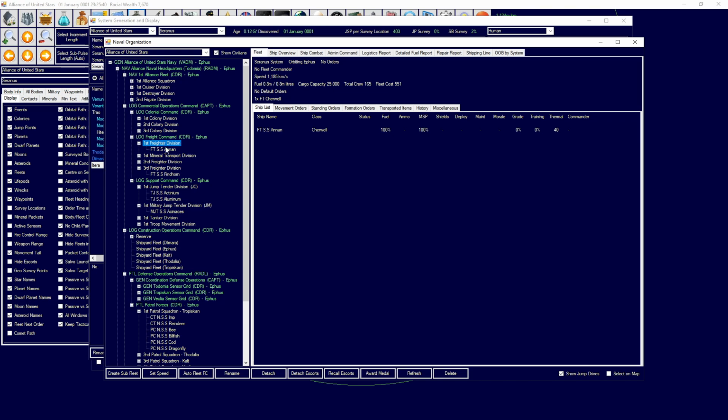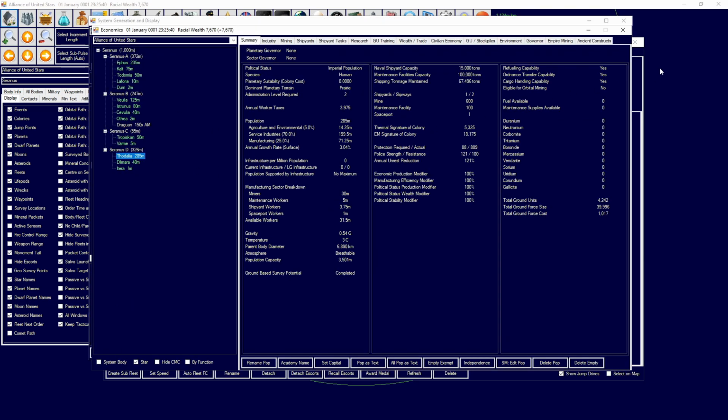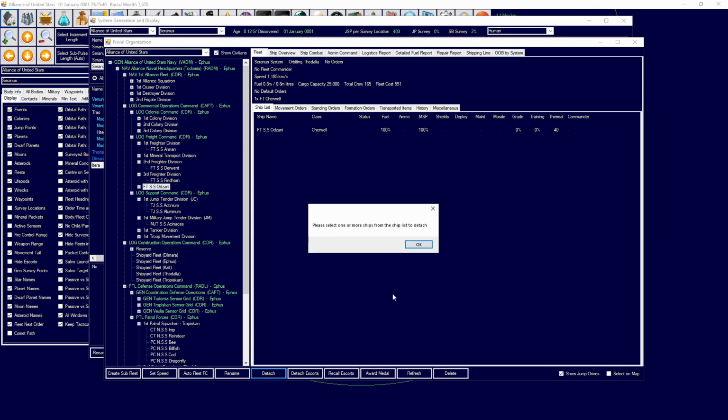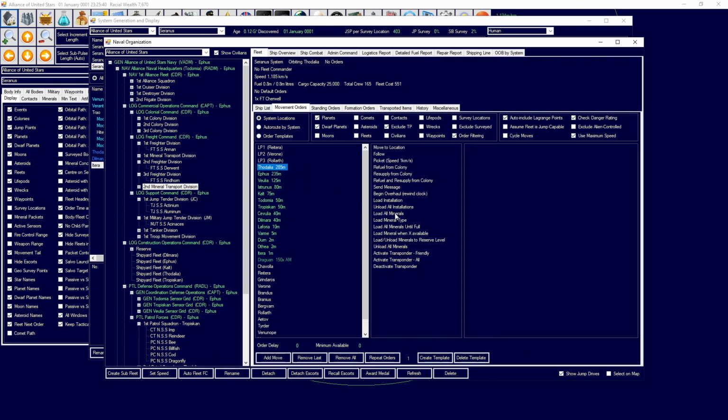Instead, I'm going to focus more on making sure that we have fighters moving stuff from Thodalia. We have 2 fighters. So I'm going to detach one and we're going to rename that to the 2nd Mineral Transportation Group or Division. There we go. And their orders are you're just going to load all minerals until you're full on Thodalia.